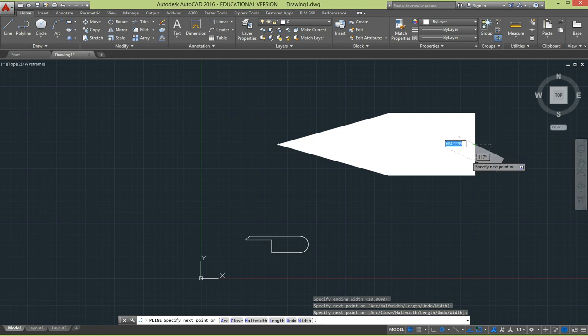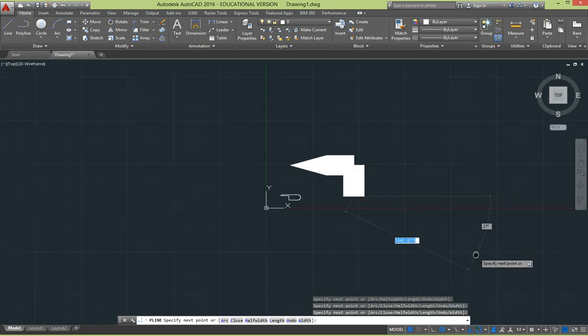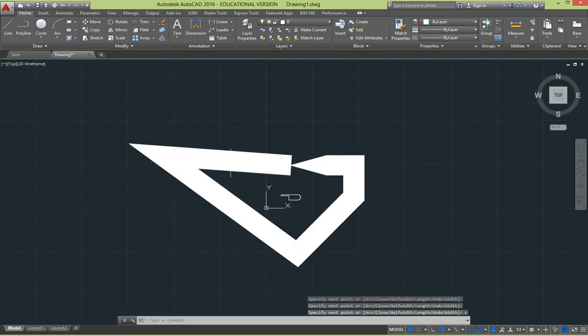So I started with 0 at my start point, I switched to 10, so it drew a line that was increasing up to 10, and now it's drawing a line that's actually 10 thick. And the same thing happens if I do a close. It tries to close back to the point, and once again that's a single entity.